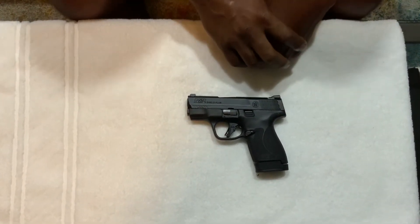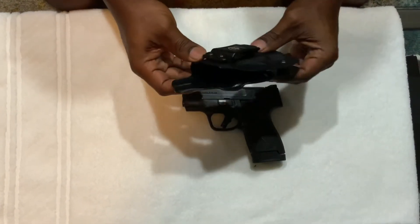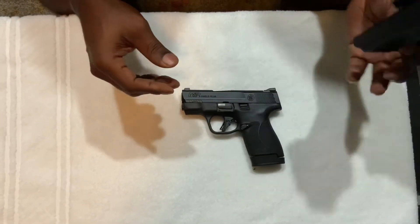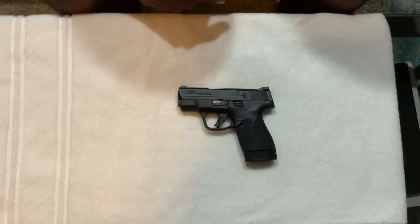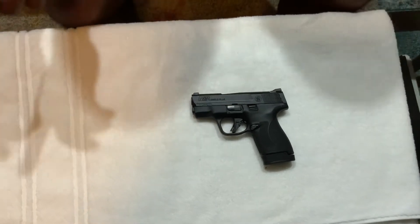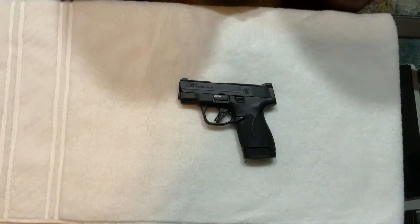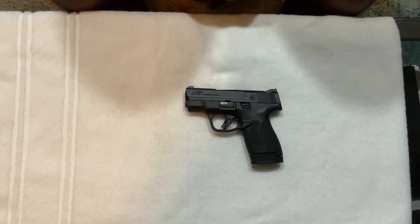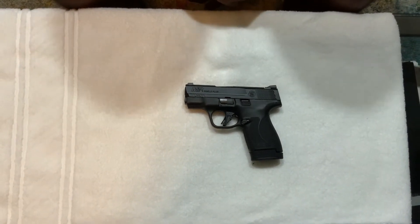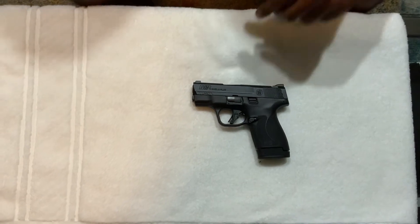It carries well — when I put it on my side I carry it in a Kydex holster. I've had this since May, and it was a birthday gift. My wife took me to the gun store and said 'pick a gun.' I ended up picking two, and actually ended up getting three within that same weekend. This was a very good purchase and I enjoyed it. Now I'm going to show you the second deep concealment weapon we got that same day.